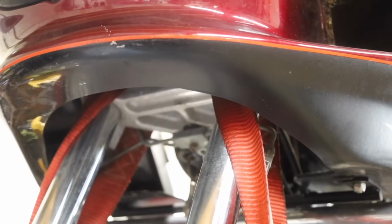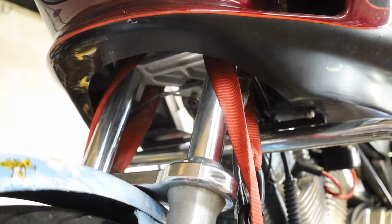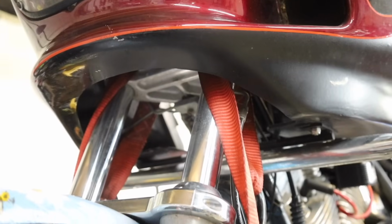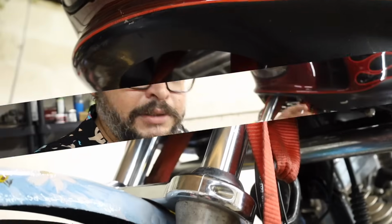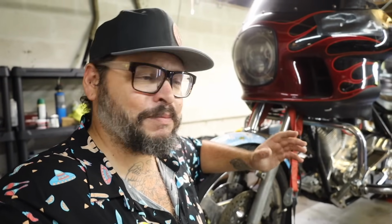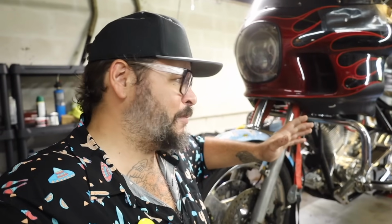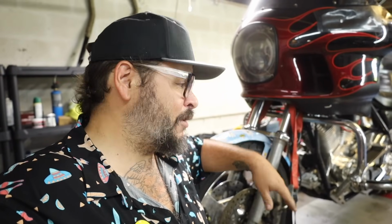Swapped the front end over from a 35mm that came on an '86 FXR stock to a 39mm off a Sportster with 2-inch over tubes. I've got Racetech emulators in there, but I think I'm probably going to do something more with the front end. Tim from Gigastat Cycles would definitely disagree with me because he's spoiled because he runs GSXR front ends on all of his bikes, or upside down forks, whatever they end up coming off of, and they're way stiffer than a 39mm. These things are spaghetti noodles compared to the forks that Gigastat runs on his bikes.